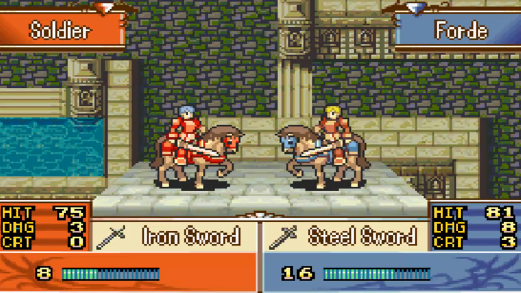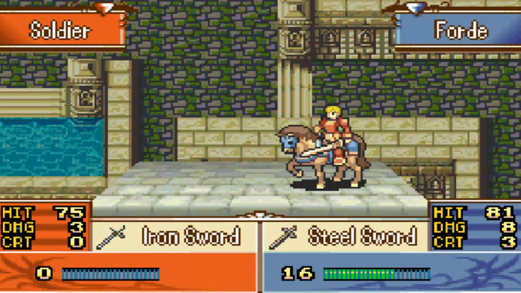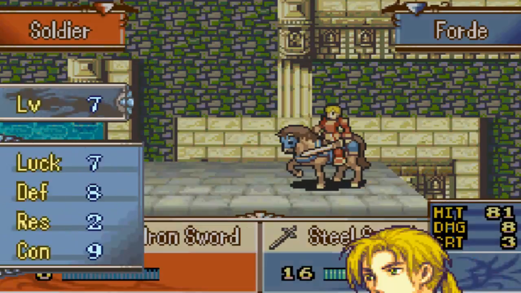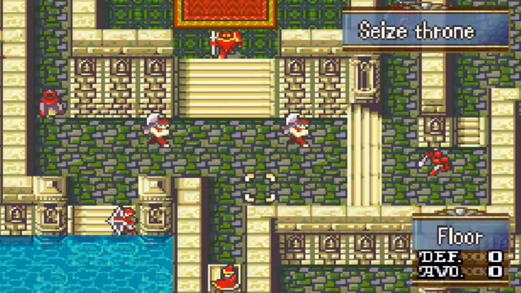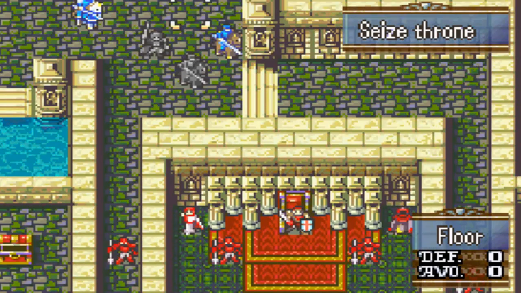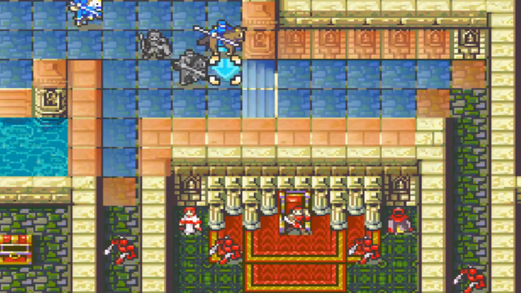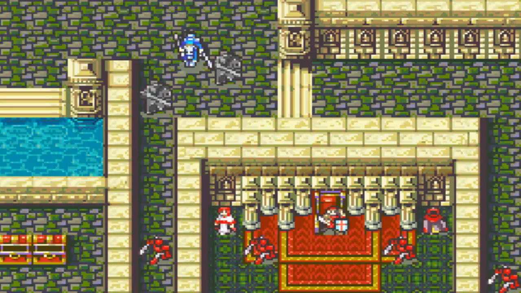Let's use the Iron Sword, why not? I'm gonna try and keep Kyle and Ford generally around the same level if I can, because I'm considering using both of them, actually. Let's see, spears this way. He's got a lance, right? Yeah. Let's put Kyle up here with his lance and Orson over here for some backup just in case.